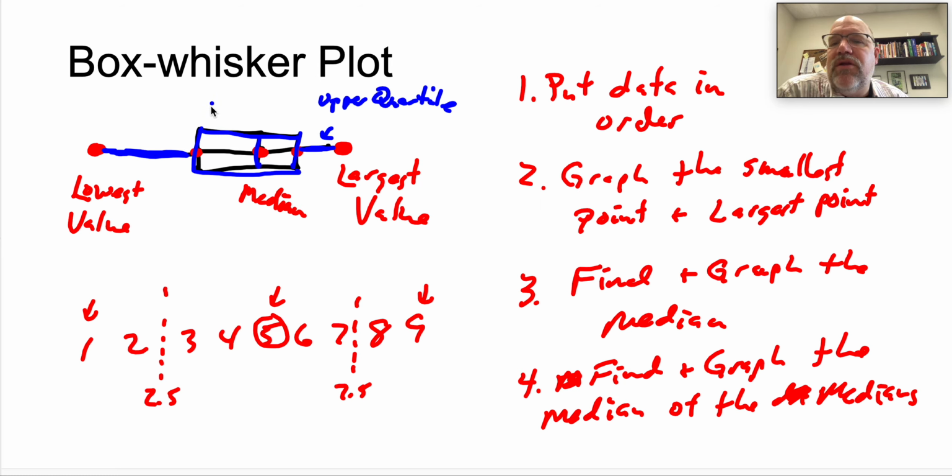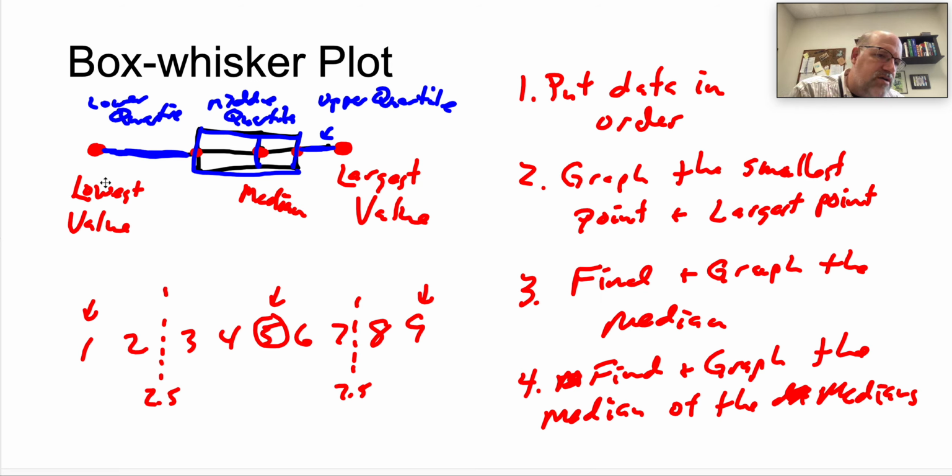Then I have what's called the middle quartile. This is the middle 50%. So it's middle quartiles. That's the middle 50%, so that's about where most of them are. And then I have the lower quartile. And that's where the bottom 25% fall. So this lets me take a piece of data and immediately look where it falls in this box and whisker and know whether it's in the upper quartile, the middle quartiles, or the lower quartile. It gives me some sense of where it falls and how it relates to other data inside of the set.